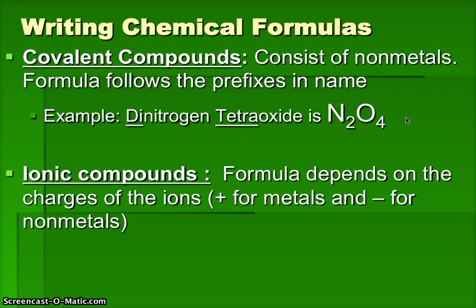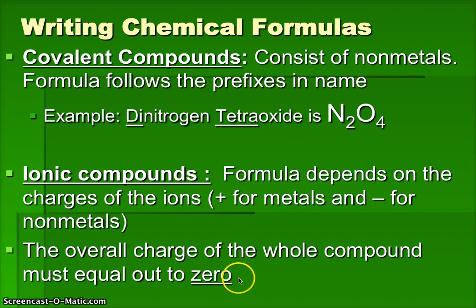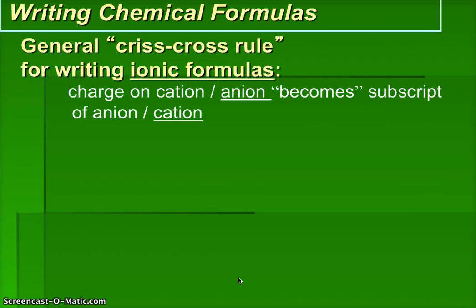Ionic compounds can be a bit more tricky. The formula is the combination that causes the entire compound to have an overall charge of 0. This depends on the charges of the ions. Let's look at some examples of ionic compounds. One easy trick to learn for ionic compounds is known as the crisscross rule. Once you identify the ionic charges, you just swap them in order to write the formula. This ensures that the charges balance out to 0.